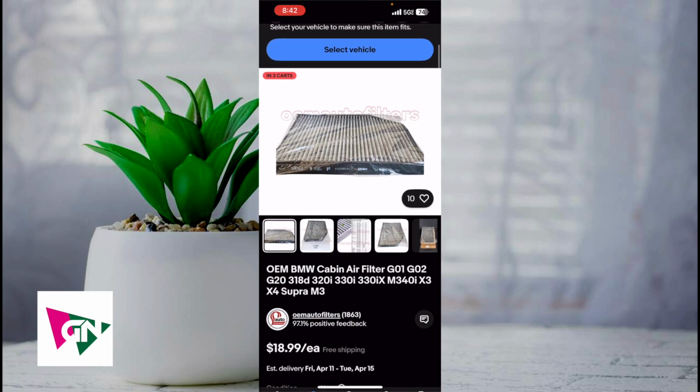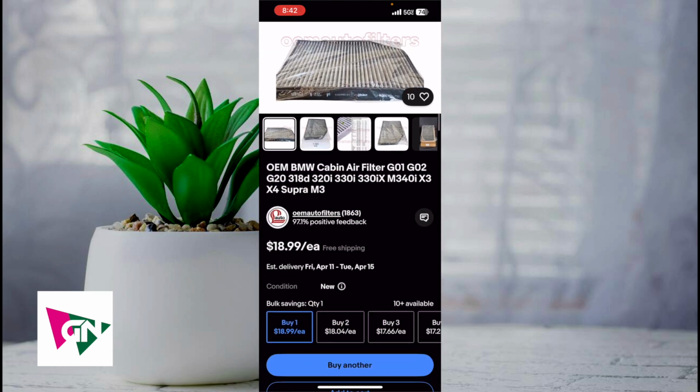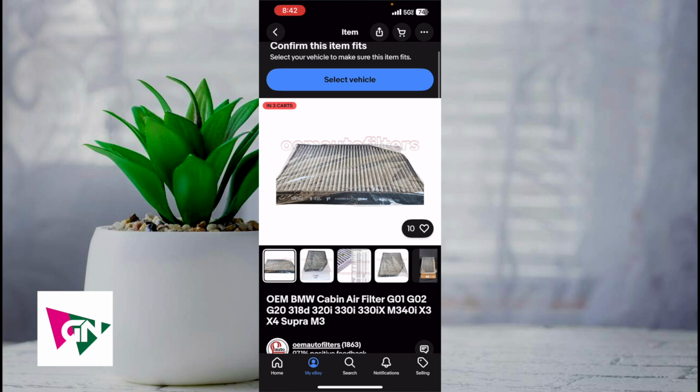Now once you've done that, you could basically see that you just need to confirm the details of what you want to go ahead and buy again. But that right there, guys, is the best and easiest way that I know of to actually go ahead and buy the same item again on eBay.